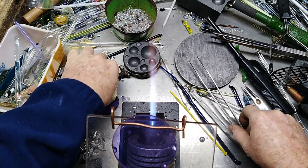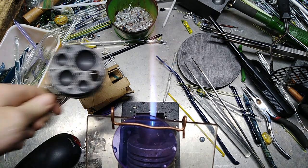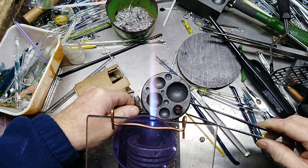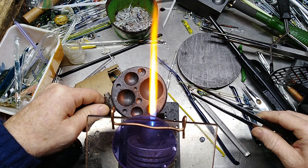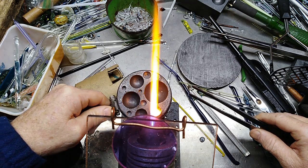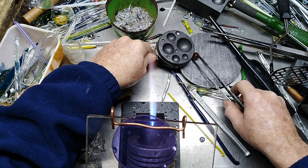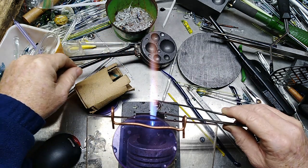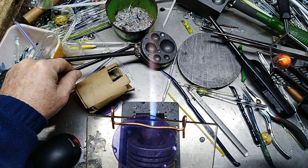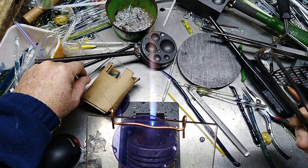It may not be a perfect marble, but for teaching's sake, oh, I put it on the wrong side. There we go. Always trying to keep that where you had the divot on the top side. There it is. Making sure it's where you can melt it in. And you have one UV reactive. Oh, there we go. See if I can't fire polish a little bit of that out. UV reactive marble.